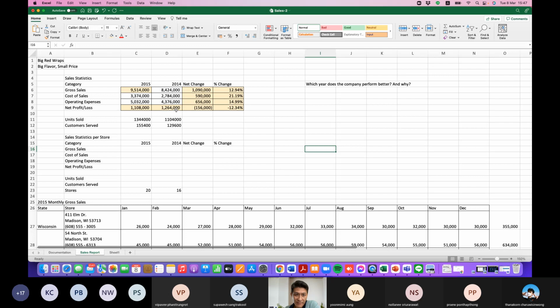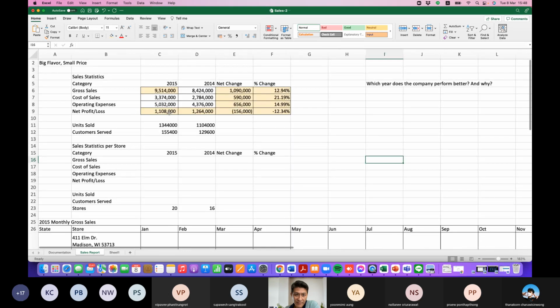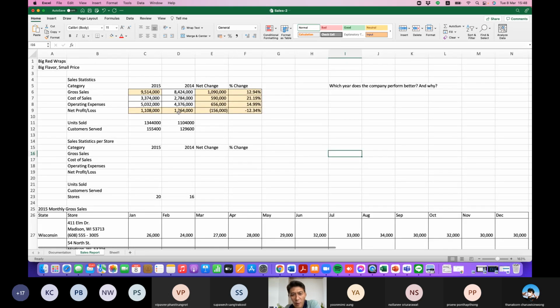And why? If we look into detail more, why did 2014 perform better than 2015? What's the problem of 2015? Of course, there could be many things, but suppose we have only this data, what can we see?